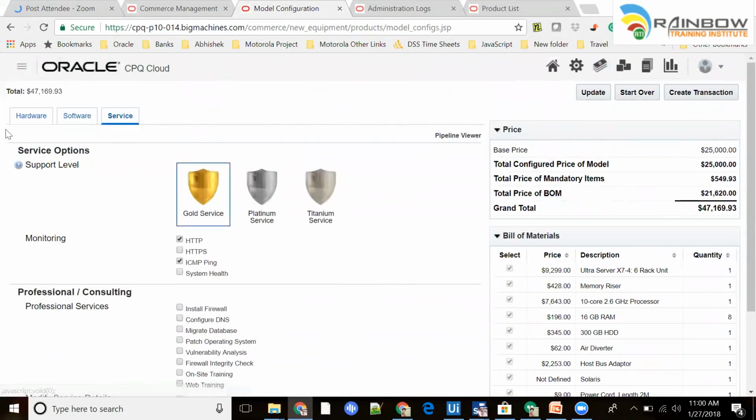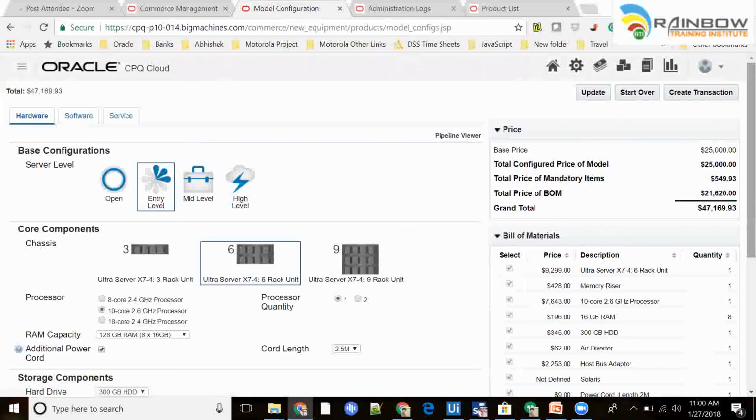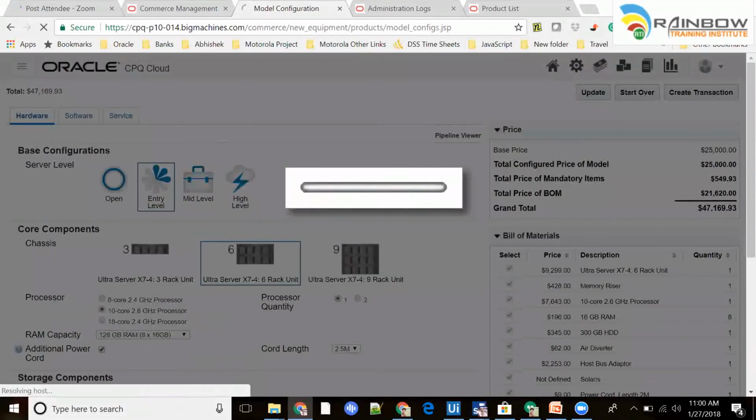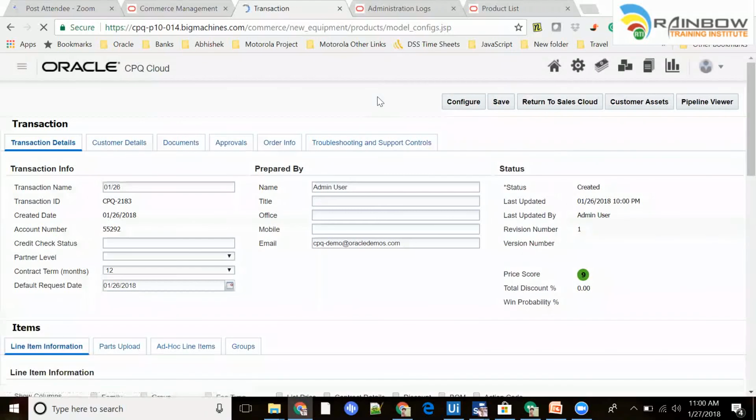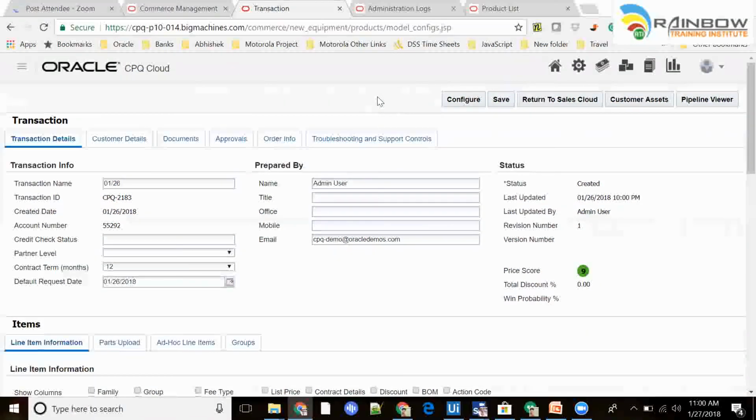After configuring every product, we need to create a quotation for this configuration. So the user will work in this quotation screen. Quotation means they need to quote a price, with discount calculations, approvals, other integrations, all the complex pricing calculations.